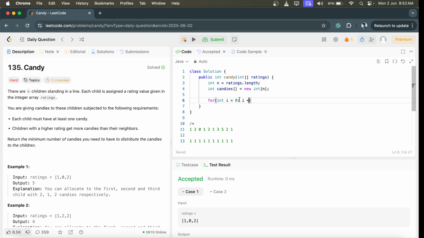For the first one, by default it is going to be obviously 1, or even for the right side it is going to be 1, because there is nothing from the left side to compare. So we will start from the first index, and I'll fill this candies array by default initially with 1.